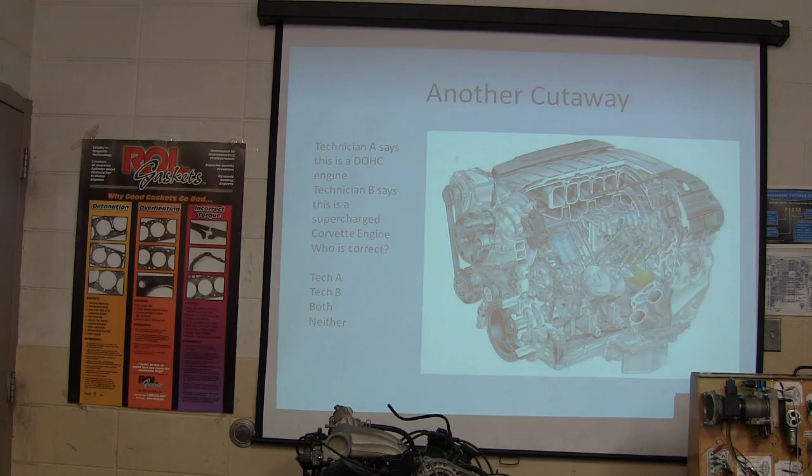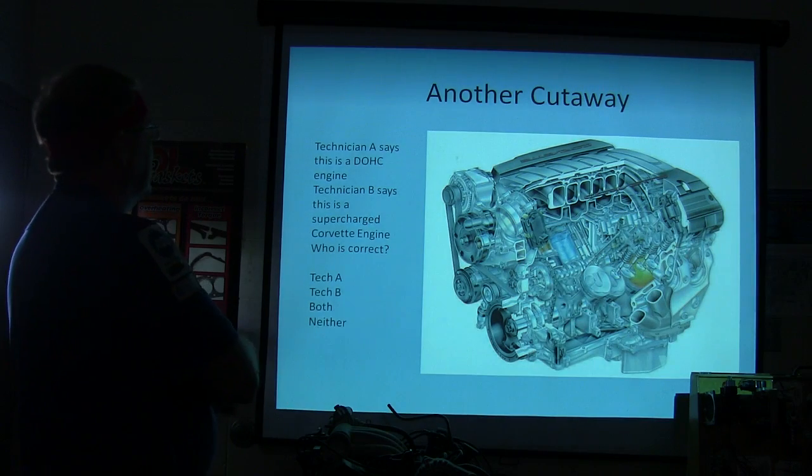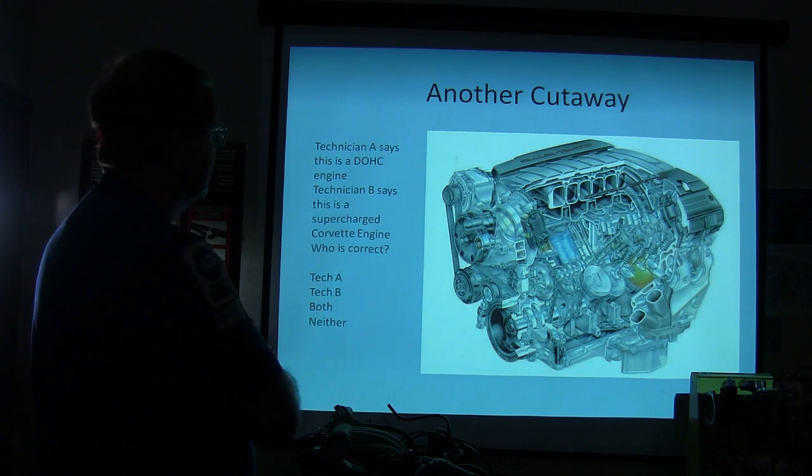And let's do this. Now we're going to be done. Technician A says this is the dual overhead cam engine. Technician B says this is a supercharged Corvette engine. Who is correct? Tech A, Tech B, both, or neither? Is it a dual overhead cam engine, or is it a supercharged Corvette engine?